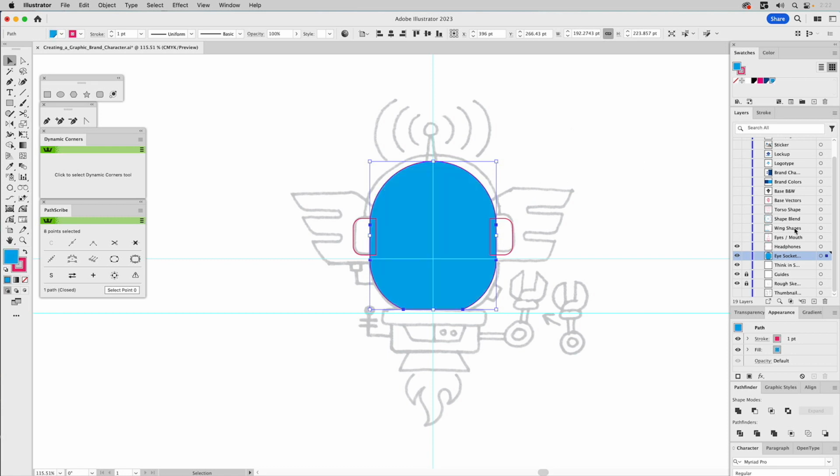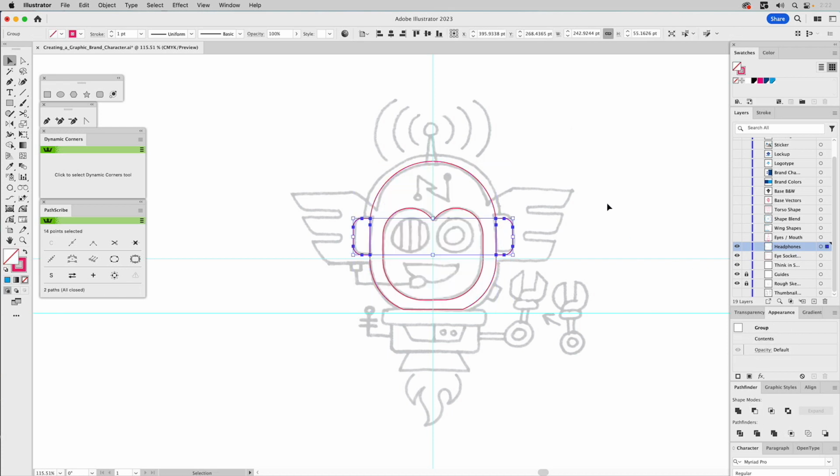Let's go ahead and fill it blue, move it to the layer we're on, select the headphones and go minus front, which trims it because I want that nice edge of the helmet to go up and just sweep by and make the edge kind of align visually with the edge of the headphones into the top of his head.